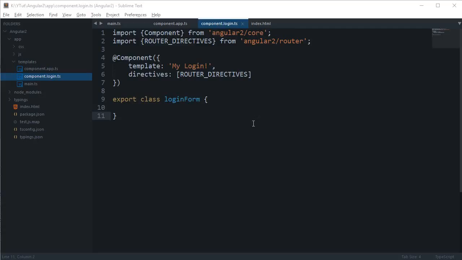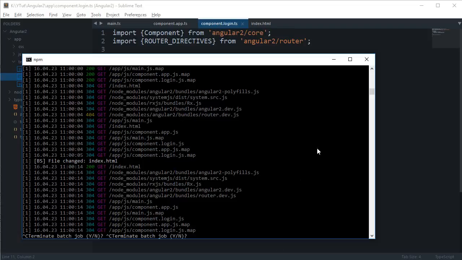Alright everybody, welcome to your, I guess, 21st Angular 2 tutorial, and in this tutorial we'll be continuing with our login application. Before starting, I would like to download Bootstrap, the Twitter Bootstrap CSS file, so that the job of styling elements is done by Bootstrap and we can just focus on Angular 2.